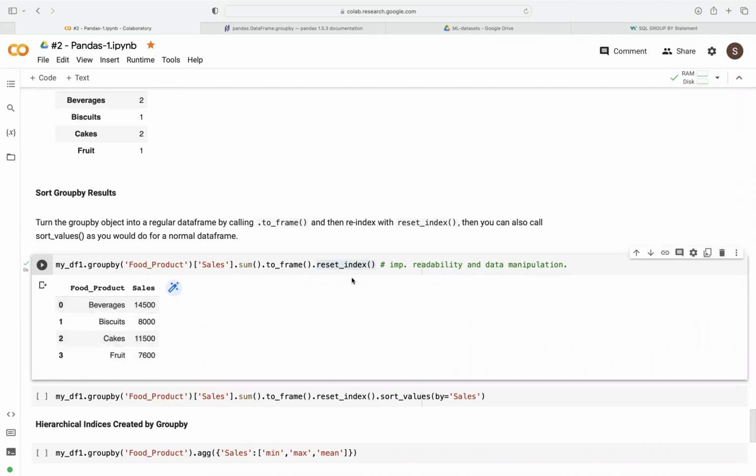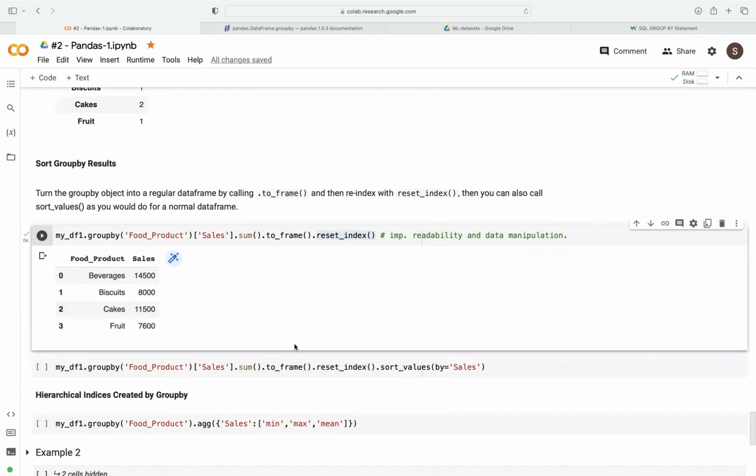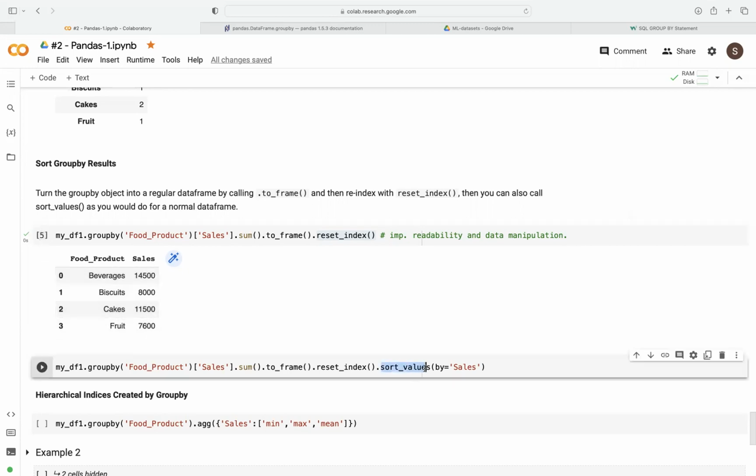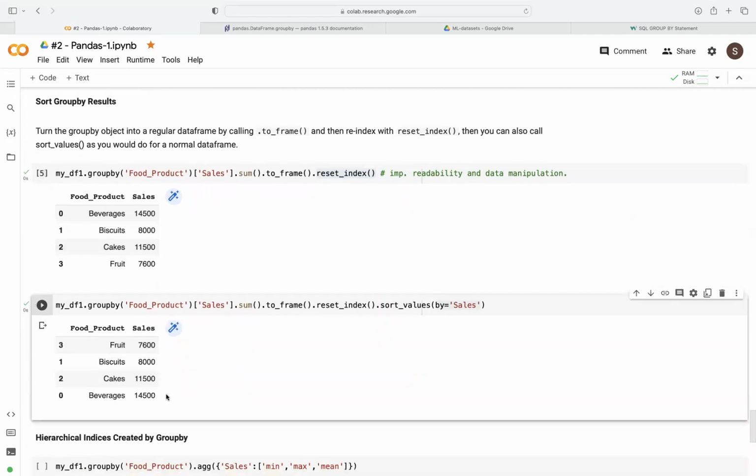As you can see, how we use the GroupBy function can be very powerful. Suppose we want to sort by sales. We can add another function here, sort_values, and pass the argument by sales. We run that, and you can see that by default this sorts from the smallest value to the largest value.